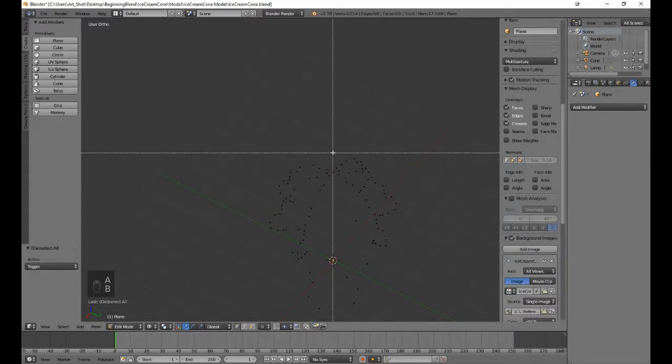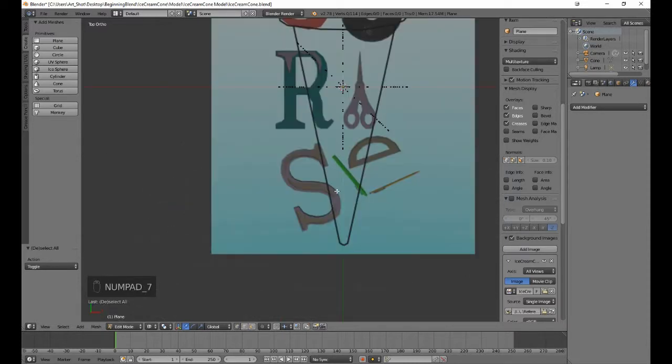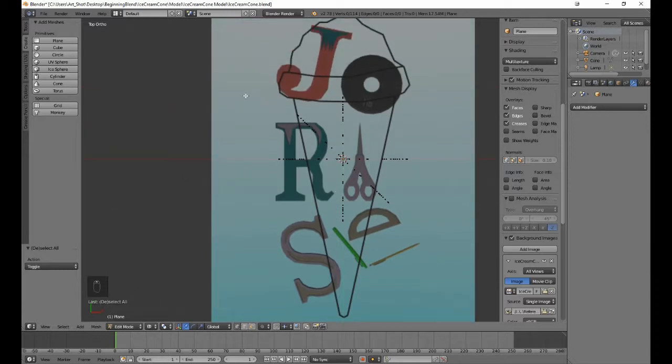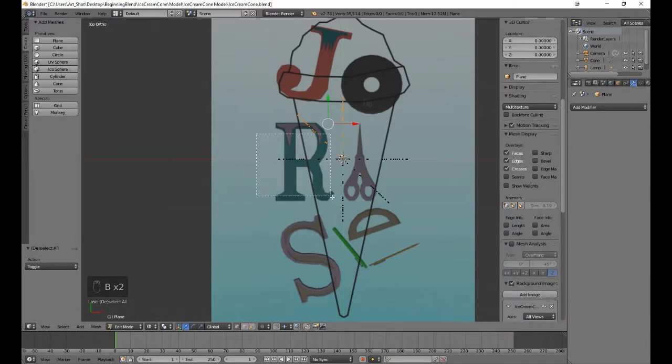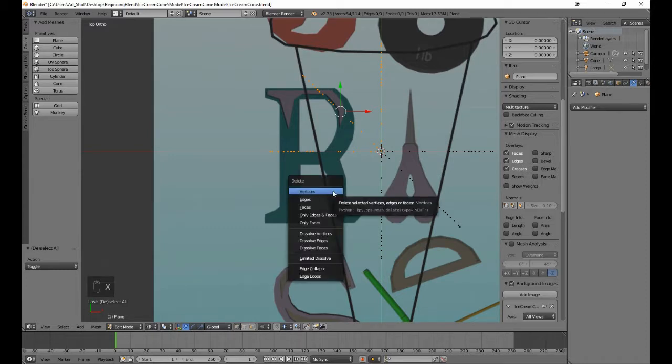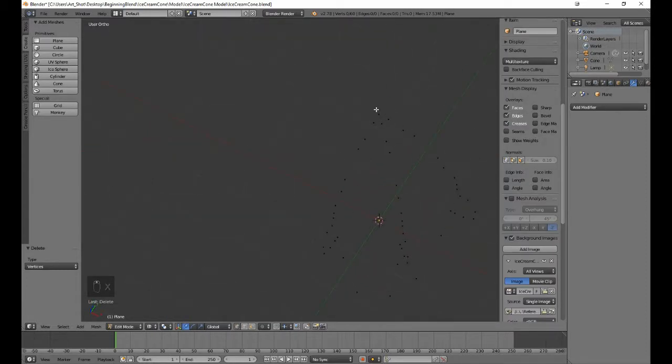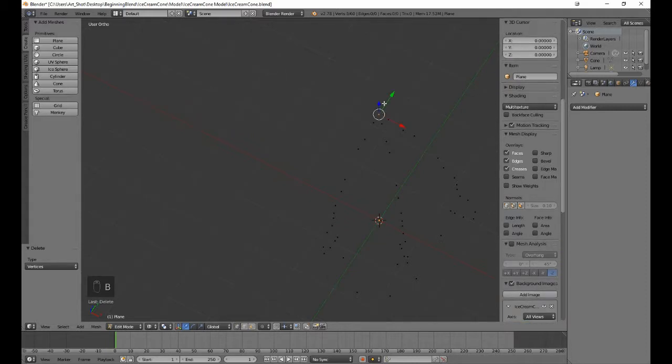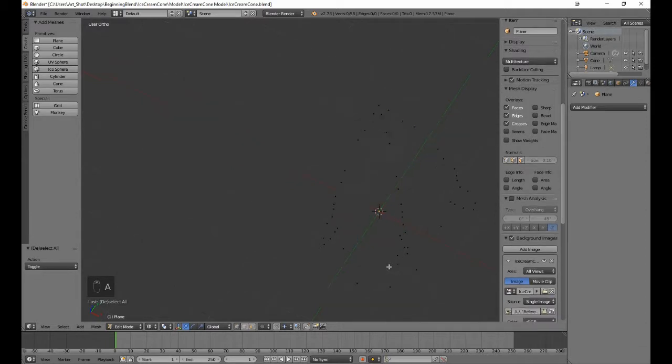And we now want to grab the back half. So let's go into top view and just select a half and grab all the vertices in that half. And delete them. And we want to make sure we only have one vertice here, so we're going to merge all three of them into one at the top, and then do the same down here at the bottom.